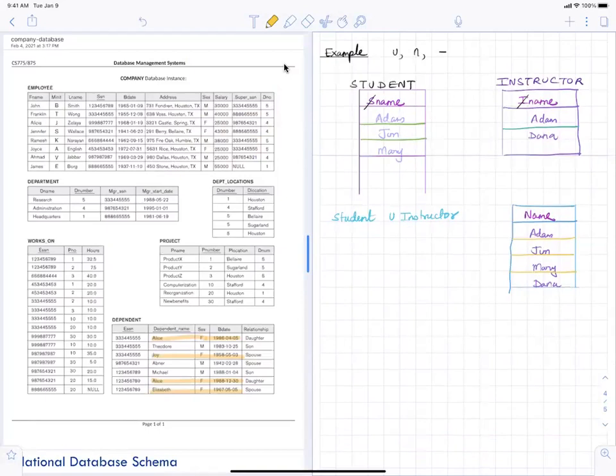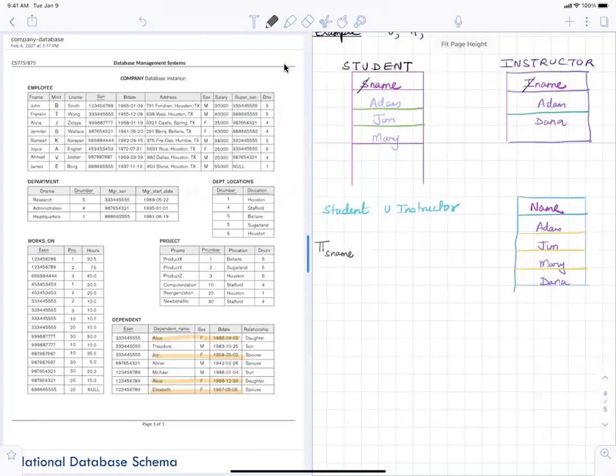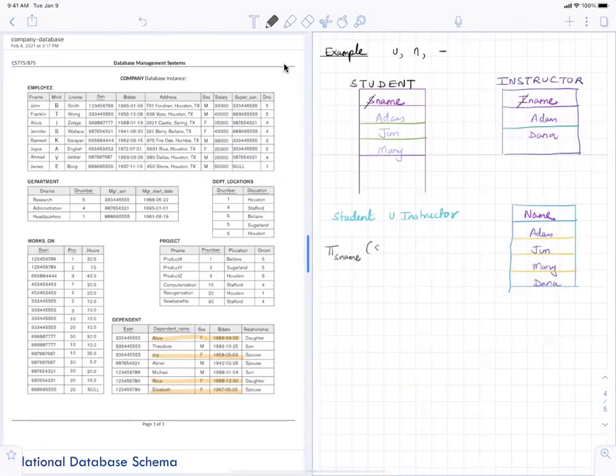And if I wrote this down in a relational algebra tool, you would have to rename one or the other. So I think I would do it in this form: the union, and then I should rename the instructor one, rename it to sname too.